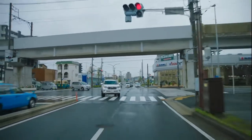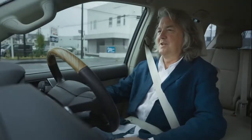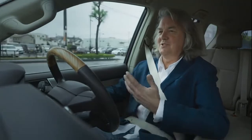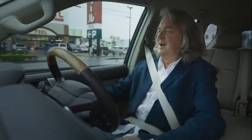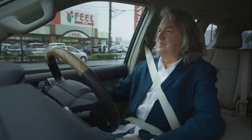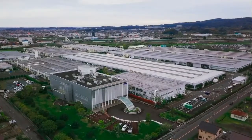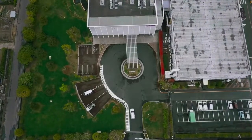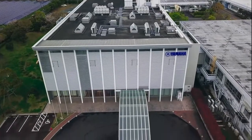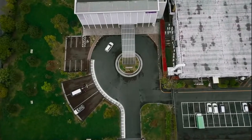And it is odd to think that a company that makes motorcycles actually originally made musical instruments. You can see why the technologies are related. There's a lot of metalworking involved, a lot of precision. But, I mean, can you imagine if British Leyland had made a trombone? It would have been awful, wouldn't it? Almost as awful as if Yamaha branched out into menswear, like the jacket you're about to see.